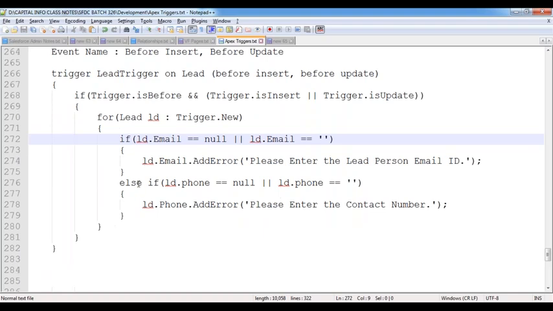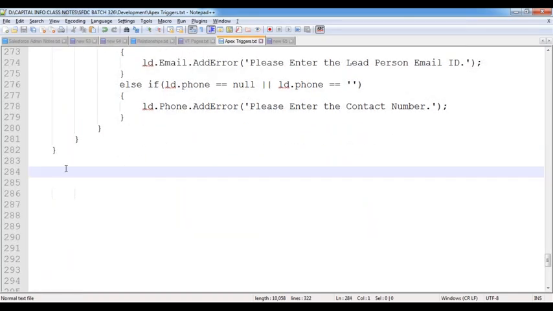Next one. Now in this case, let's see one more small use case.